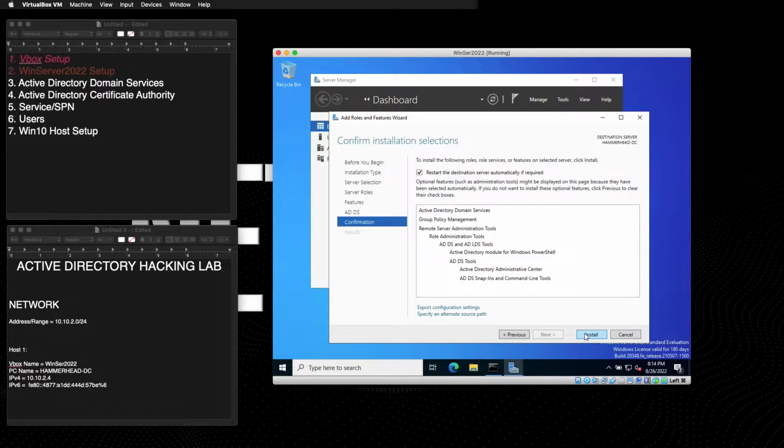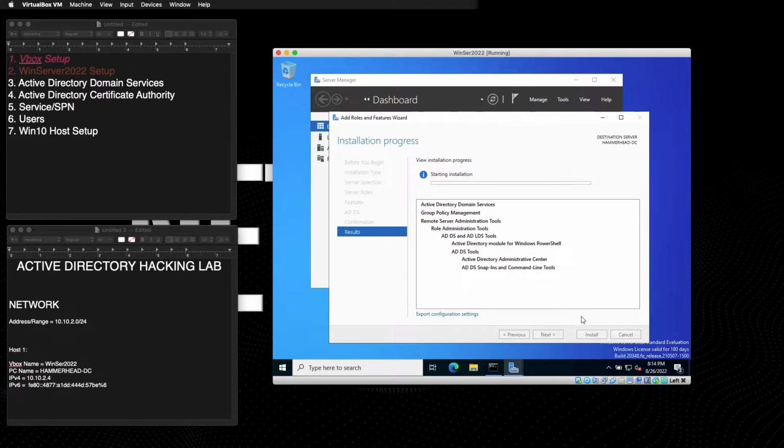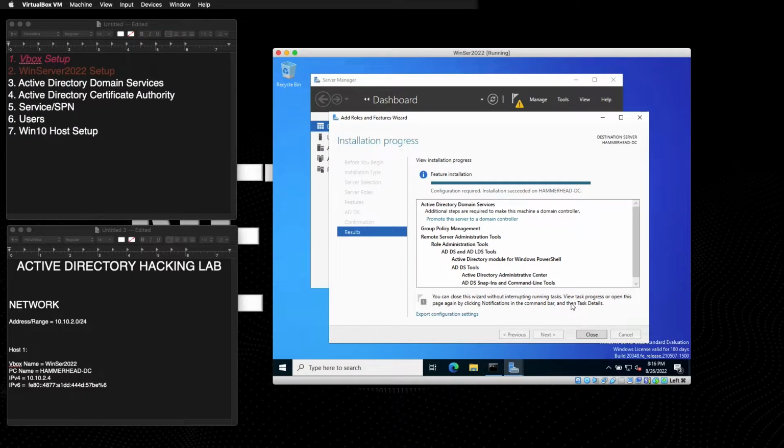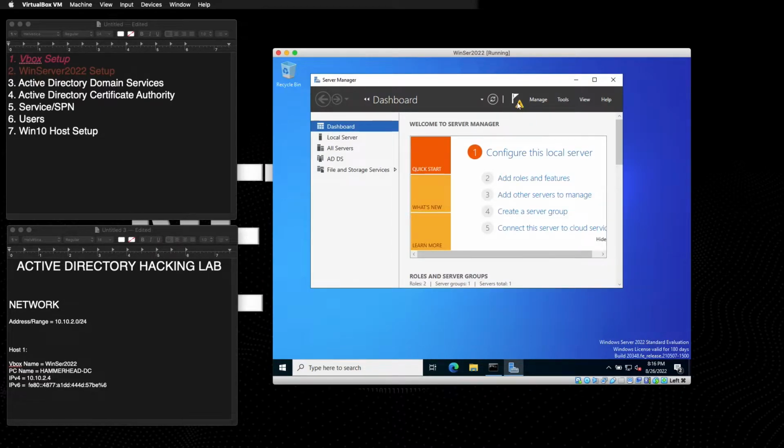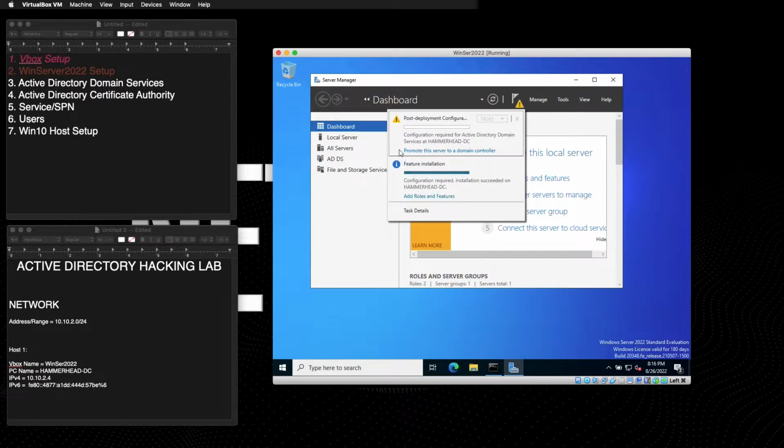This is just going to install anything you need for these domain services. Once it's done, we'll pick up and set up with our manager. Okay, now you'll see configuration required, installation succeeded. We can close this. Now up here, we need to click on promote this server to a domain controller.